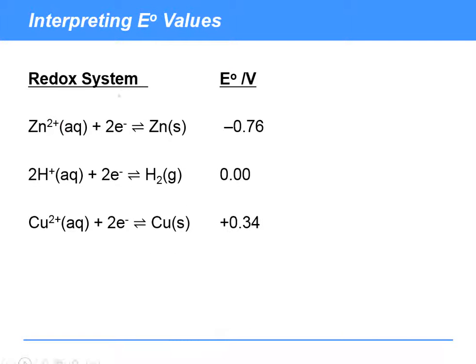Typically we see tables involving these redox systems, such as these, and this is the standard electrode potential. Now often you'll see a little line going through that. I've missed that off in the videos because I couldn't make that symbol, but usually it's a sort of plimsoll line symbol referring to the standard conditions. What we can tell if we see this potential is that the more negative the potential, we have species with a lesser tendency to gain electrons or to be reduced.